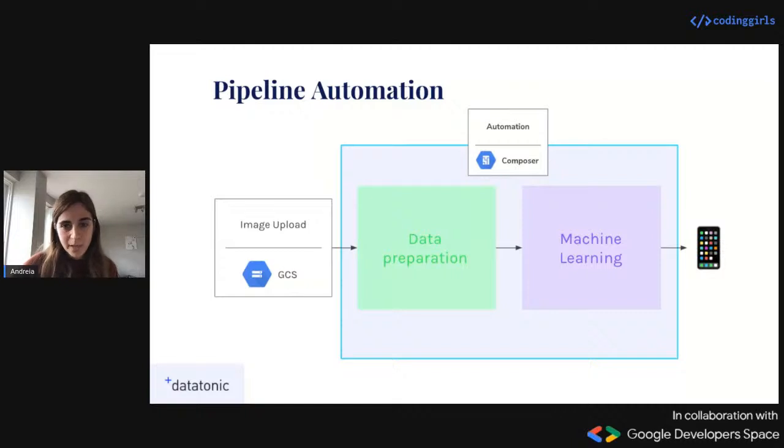So coming back to the pipeline, if you still remember, we wanted to do this as automated as possible. To do this, we used Composer. Composer here is our framework for scheduling and to create flows of tasks. For instance, here we have the image ingestion, then followed by the data preparation, then followed by the machine learning step. And each task here will only happen once the previous task has been successful.